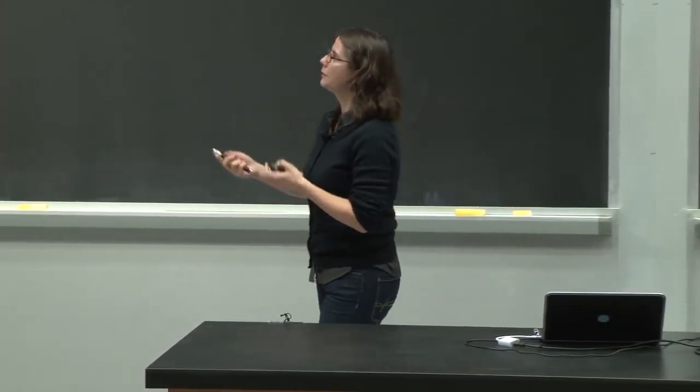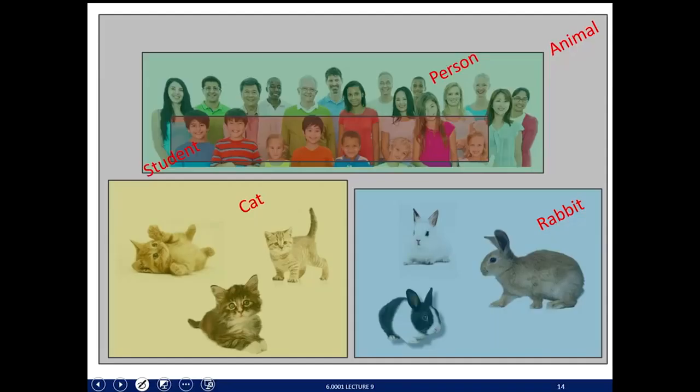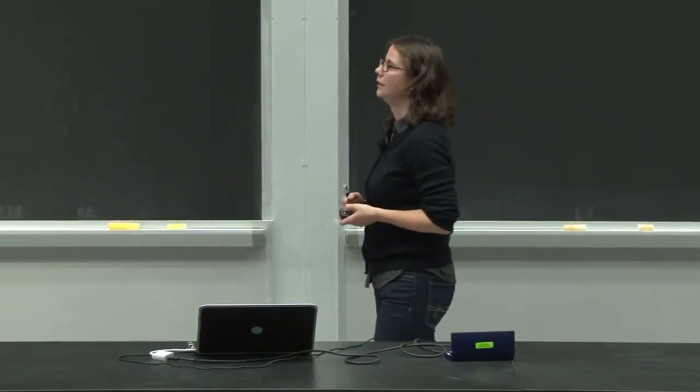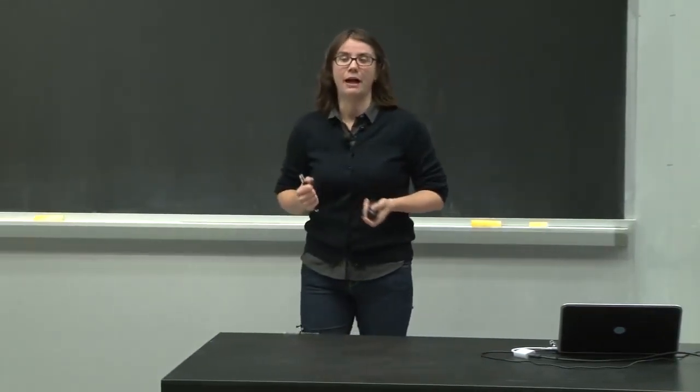On top of these, we can add another layer and say that a student is a person and is an animal. But in addition to having an age and maybe also having a list of friends, a student might also have a major, or they're pretty young, so maybe their favorite subject in school. So that's the general idea of hierarchies.